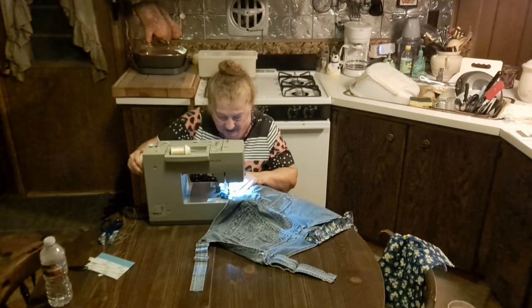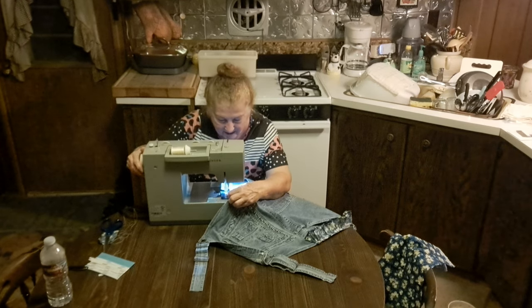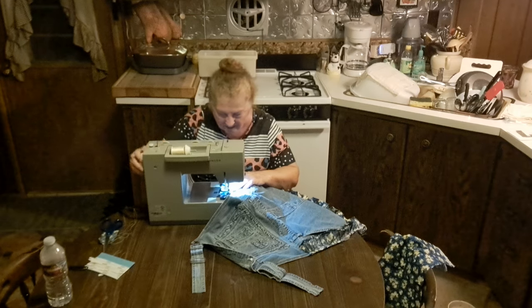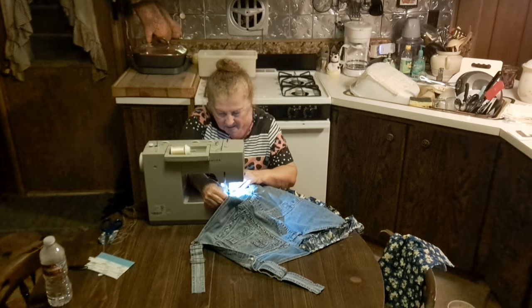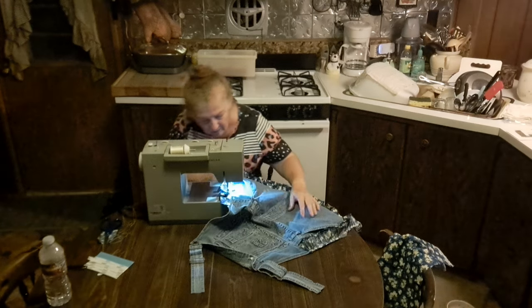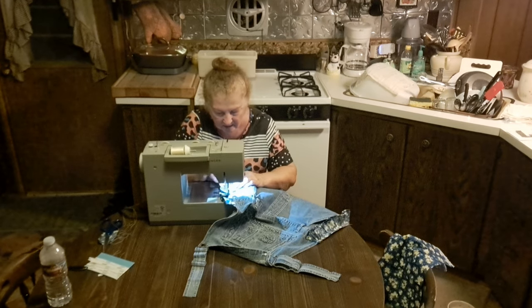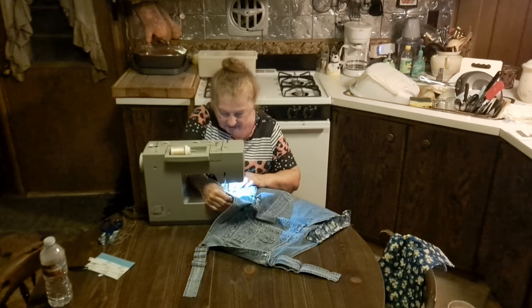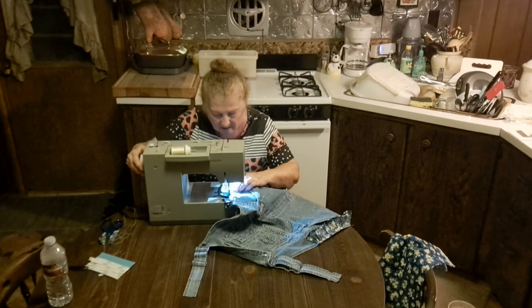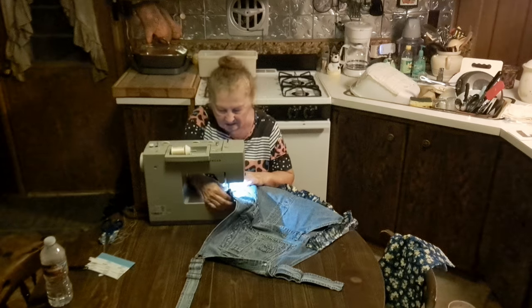But you can see this was not staged, and I'm not cutting all the bad parts out. I have problems sewing through blue jeans, too, even though I do it. It will get easier from here on in. And all we're doing is going by here and top stitching the ruffle so it lays flat. I mean, not lay flat, but it opens up. It doesn't curl up toward the blue jean.